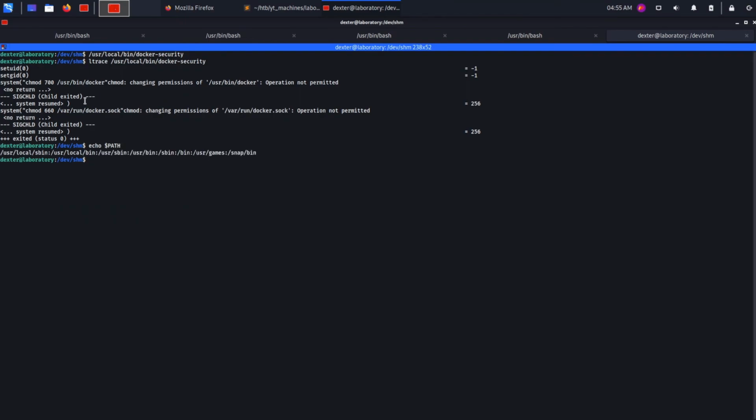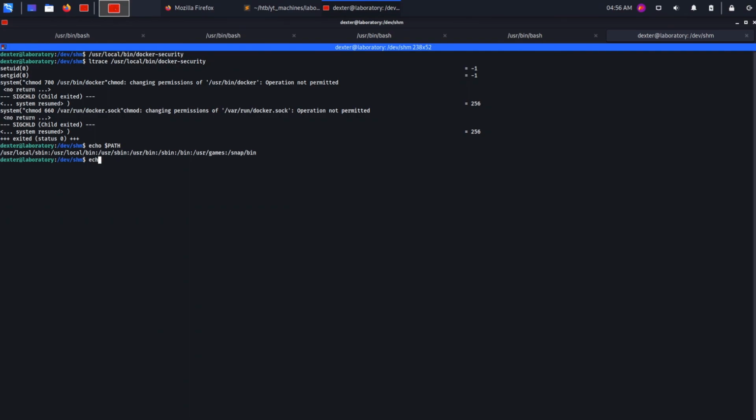Whenever it executes a command, it looks in these folders to see if the command is in there, and we can set our /dev/shm to be first, with a chmod that is something malicious. So we can echo /bin/bash into chmod and make chmod executable, and we can export PATH with /dev/shm first, and then we can just run docker-security, and then we will have root.